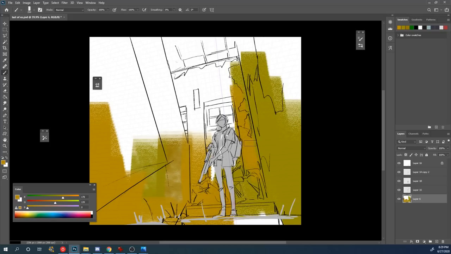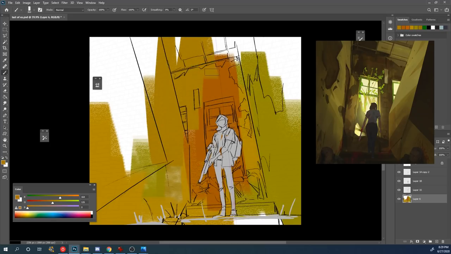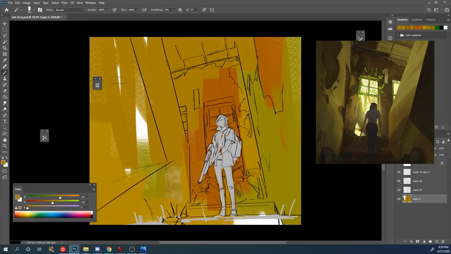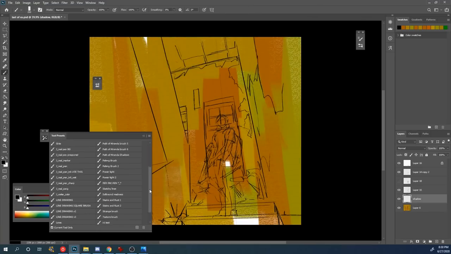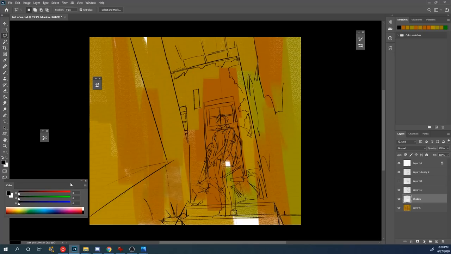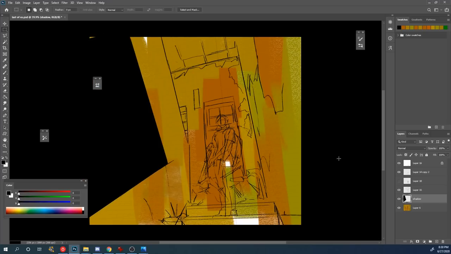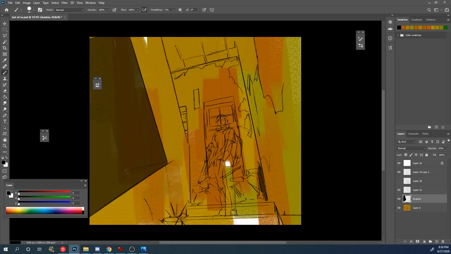And I wanted to have a similar layout to the previous version, sort of like the staircase kind of thing, but I wanted to change the story. Because in the original idea, she was fighting some guys and she was walking up the stairs. I remember when I saw the trailer for the first time, a big theme for the game is revenge. And I wanted to take a slightly different direction in this painting because I wanted to capture more of the adventure feel that I really like about the game.